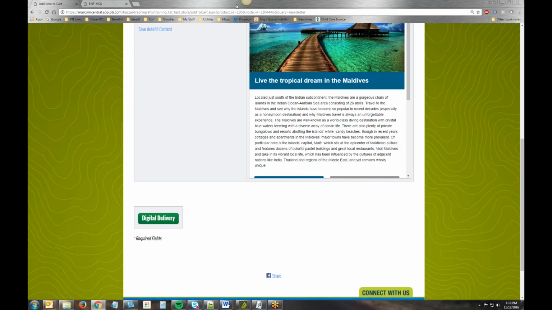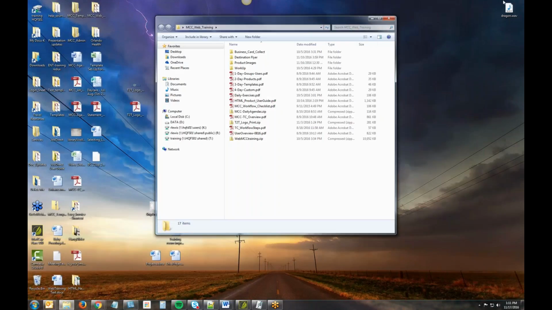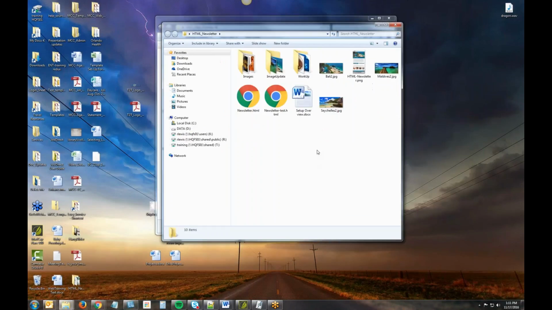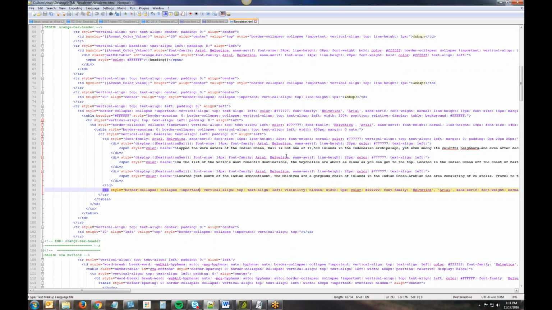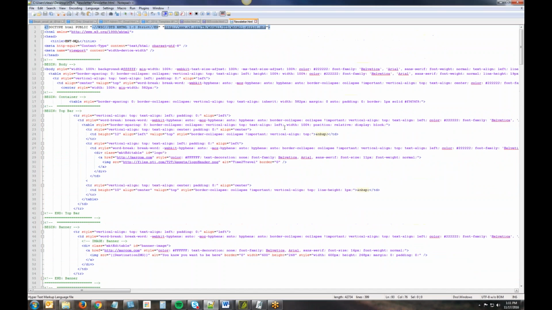Now, in the meantime, what I will do is minimize this here and show you my code for this. Not that I'm going to go into the code. I actually have it open already. I won't be going into any of this stuff in here. But one of the things to point out is the variables that are going to be in this.